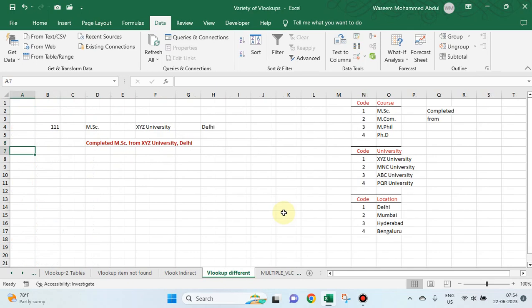Then what? Then we have another VLOOKUP example, which is somewhat different. See, if I say 222, it says completed MCOM from MNC University Mumbai. 2 means MCOM, course 2 from MNC University in Mumbai.